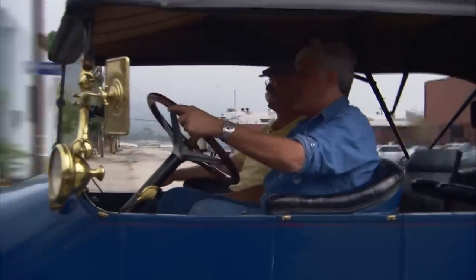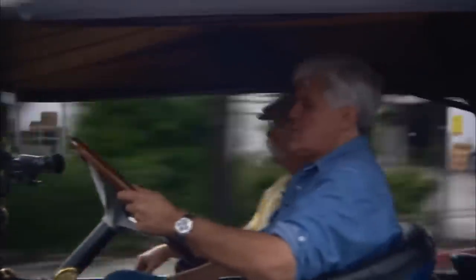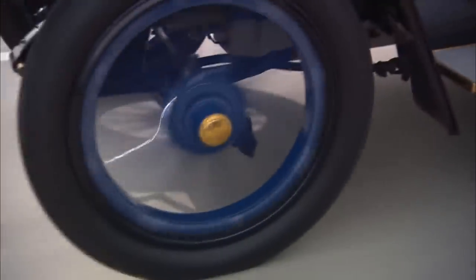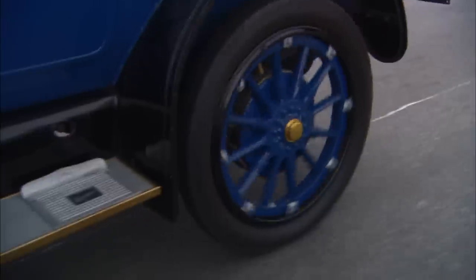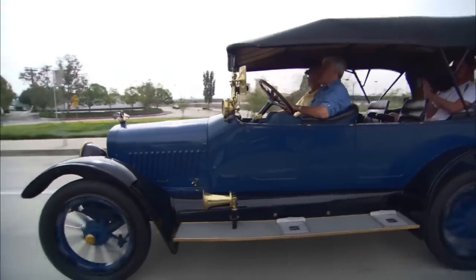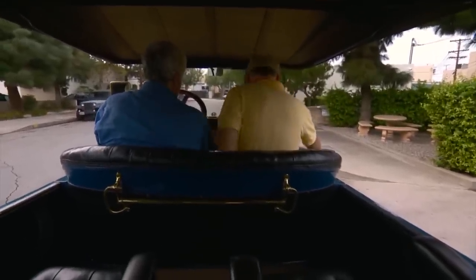This is a pretty straightforward, basic car — nothing particularly innovative. Big heavy chassis, big durable motor, big strong transmission, bulletproof electrics. Built to take a lickin' and keep on ticking. You're cruising along at a nice speed — it's a great tour car, it'll just run forever and doesn't overheat. If you stay off the highway you can drive it as a normal car. It shifts wonderfully and you almost forget you're in an old car — it just drives so nicely. For a heavy car it actually steers pretty nicely too. Here, give it a try.